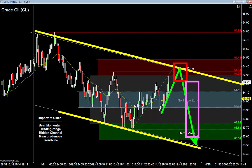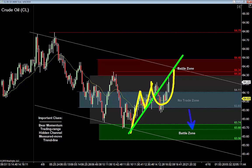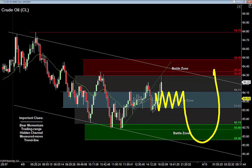So we've got plenty of resistance up here. There is no doubt about that, right? Plenty of resistance. I've even gone in and found that trend line here. Draw off that trend line coming up, and that can be used as a key level of resistance. So we got no shortage right now of resistance levels as we go higher. So I want to go up and I want to sell this market back down again. I want to stay out of the middle, out of the no trade zone. And if I can, I wouldn't mind buying this market as we go back up into that range.